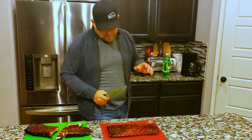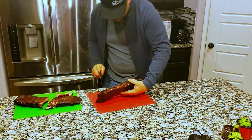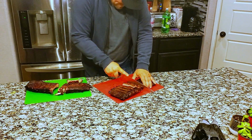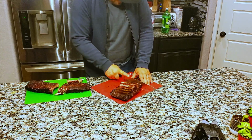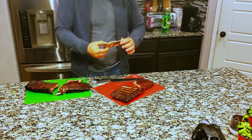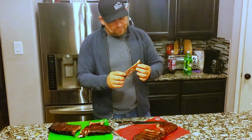All right, so now we're going to move on to the spare rib. Put the bone in there, flip these over. All right, let's give these a taste. See what kind of juice they got in them. Oh yeah, nice and juicy, tender. It's got a good color, skin looks good. Let's give this one a shot.